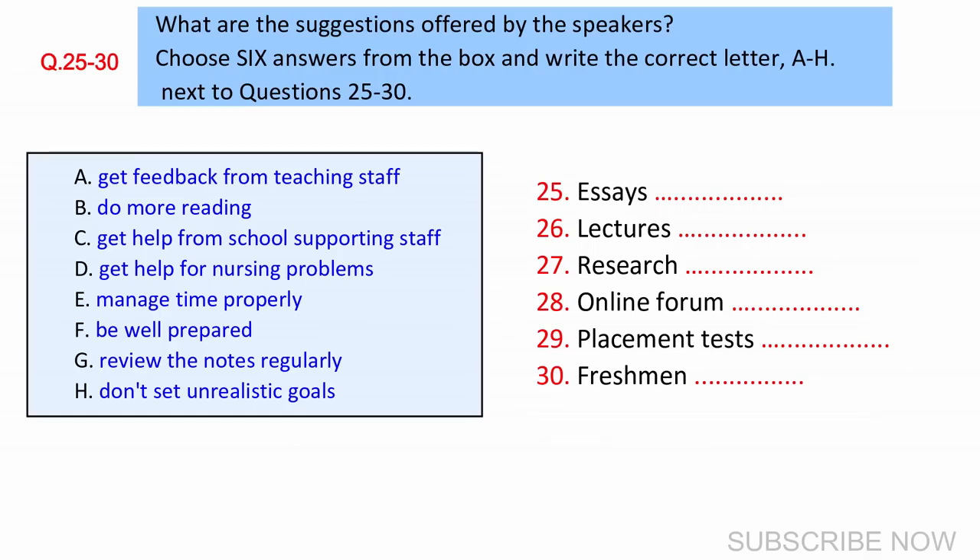Do you have any suggestions for prospective students? What bothers me most is handing in essays on time. I almost missed the deadline once, because there were three essays due within the same week. So rationalising your time is critical. The lectures deliver so much useful information. I have poor memory, so I kept making notes and revisiting them on a regular basis. To my surprise, at the end of the semester, I had learnt the key concepts by heart.